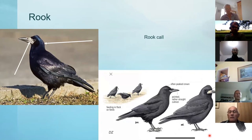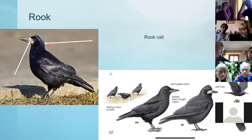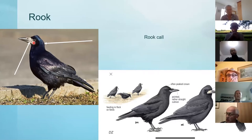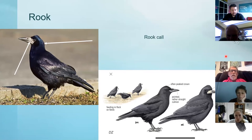Moving on to the rook - if you see lots of carrion crows together, they're rooks; if you see one rook on its own, it's a crow - an old adage that doesn't have quite so much credence now. The rook is the glossiest of the four species. It nests commonly in a rookery, is quite noisy, and flies out together to feed in fields. Key feature: a very peaked head and gray below the eye. All other crows have very black beaks with feathering on the upper mandible, but the rook's bill base is very bare - a good telltale sign from a long way off.